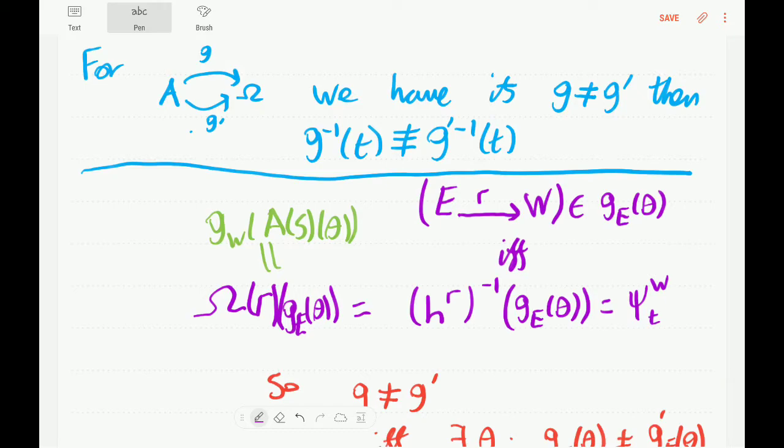And so I just prove this result, which essentially infers what we want. This result just says that if we have a pair of different arrows, G and G dash from A to omega, then if we pull back true along G, we get a sub-object of A which is different to the pullback of true along G dash. Basically I'm saying if we pull back true along different arrows into omega, we get different results. We get fundamentally different monics.